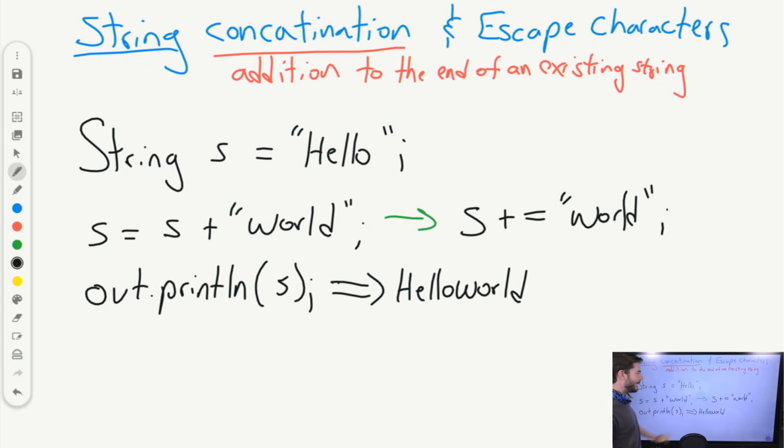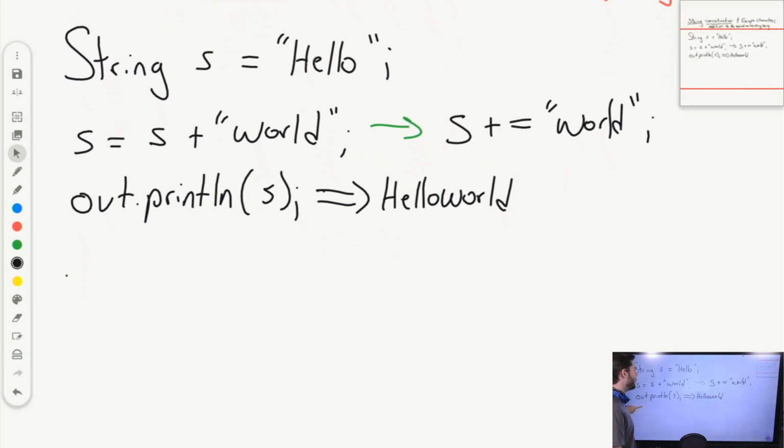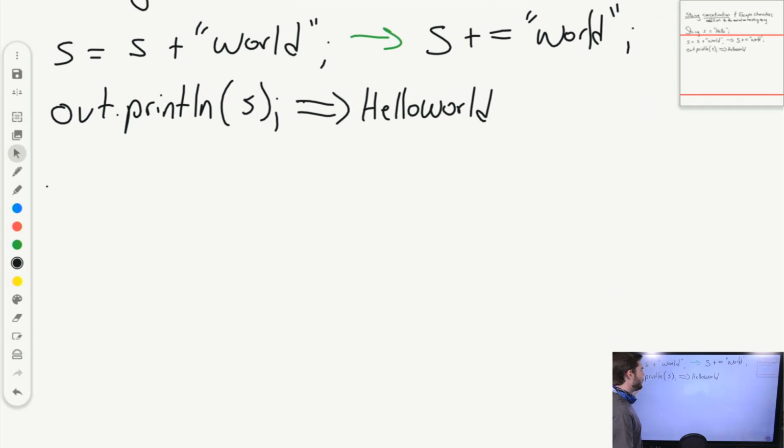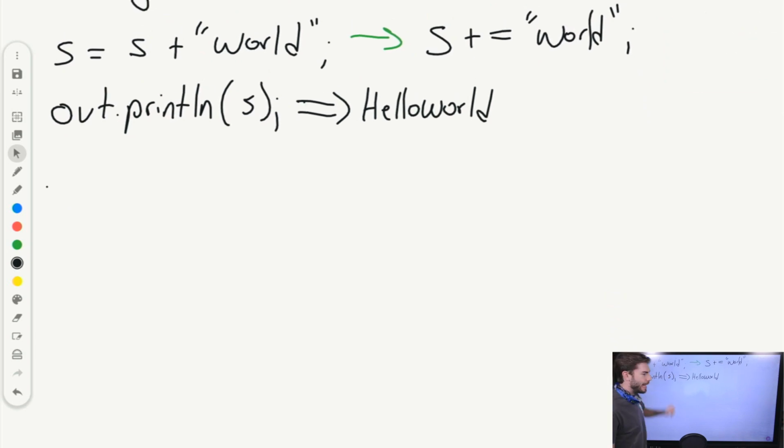So this is concatenation. But there are some tricky things with concatenation that we'll need to pay attention to. That mostly has to do with the fact that when you concat a string, as soon as Java sees a string, it's going to convert whatever is on the other side of that plus symbol into a string before it concats. And that's part of how Java works in memory.